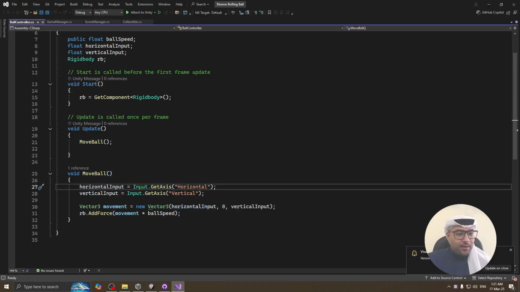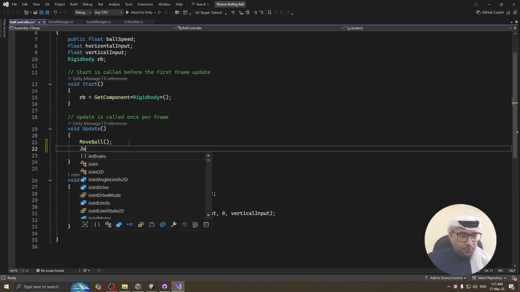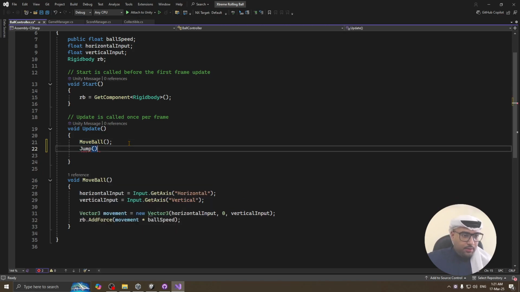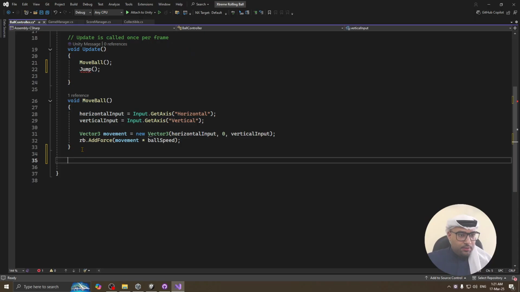So yeah, I can get the input of the horizontal movement as well as the vertical movement from the update function through the move ball function itself. Now, the next one would be to simply check for jump. Now, I don't have a jump function. So what I'm going to do is create a new function under move ball, void jump.